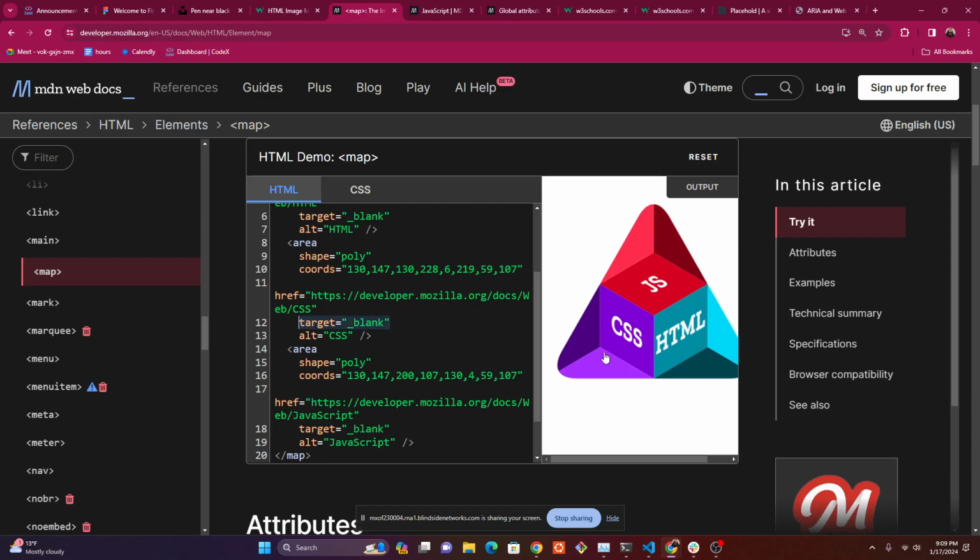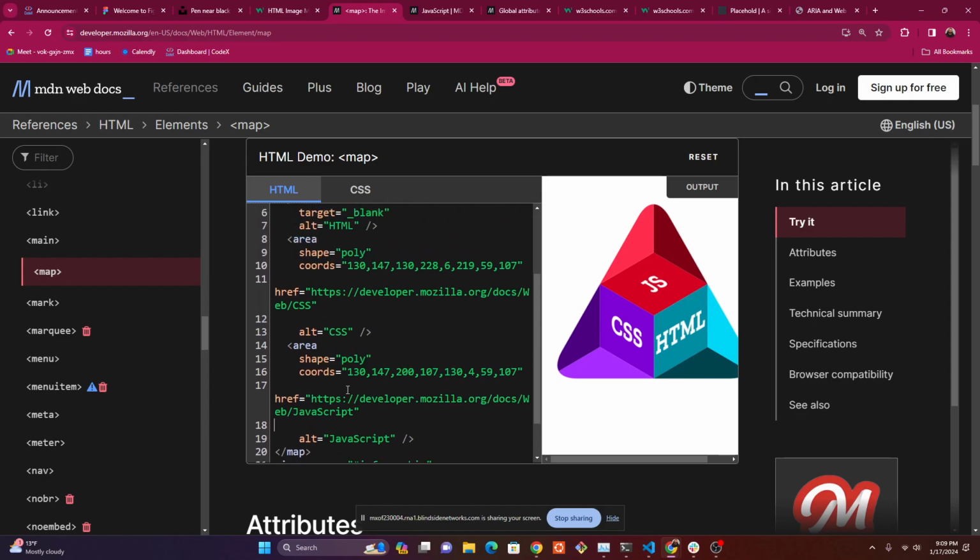This target blank, again, that's just for opening a new tab. I feel like they could have gone without this. Like if I delete that, then it cleans this up a little bit. And if they would have put this inside of a variable or maybe just made it something shorter, it could have really made this a lot easier to understand what was happening here.